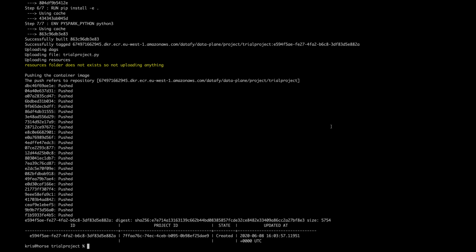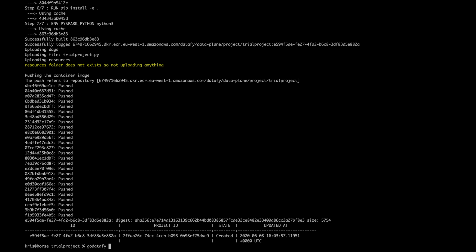All right, so it's finally there. As you know, pushing Docker containers to the cloud can sometimes take a while. Maybe for those of you who are not so familiar with Docker containers, the nice thing is that now whenever you change something, it only has to update the final layer of your Docker container. So uploading doesn't take this long all the time. Anyway, now our project is built and it's ready to be deployed to an environment.